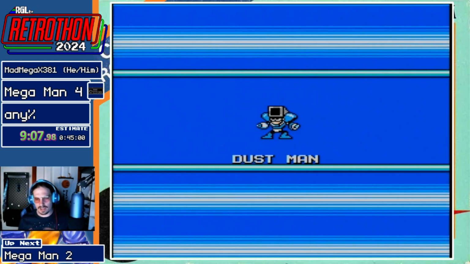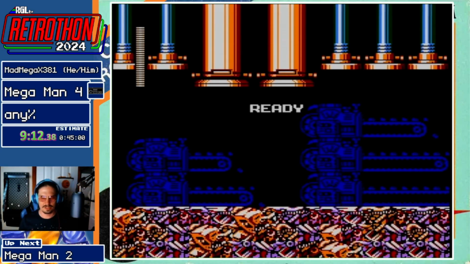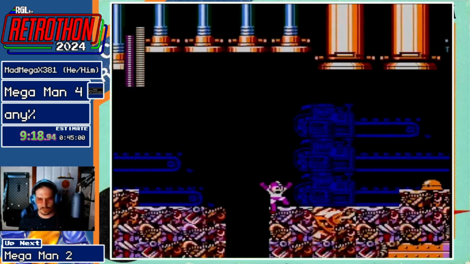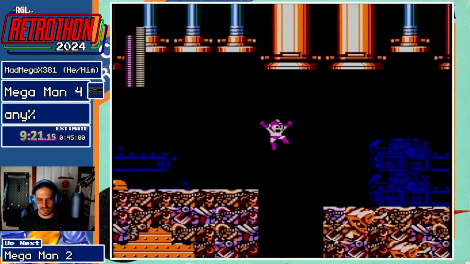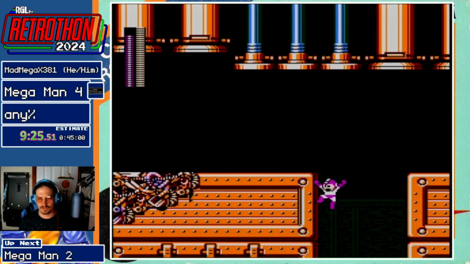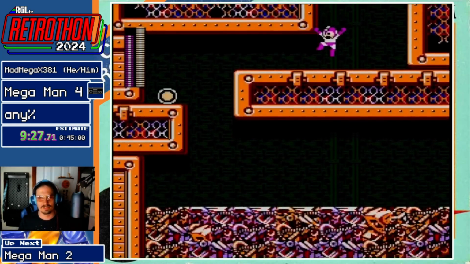Now, Dustman is a garbage disposal sort of robot. So this is in an incinerator and trash compactor area. So we're going to switch back over to Bright again because as a weapon, it is super OP, super useful. Hey, cool, look at that. Another Mega Man 5 reference.